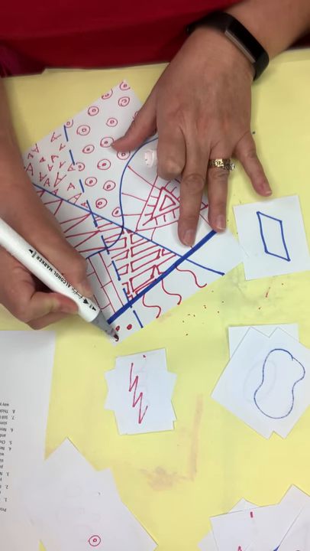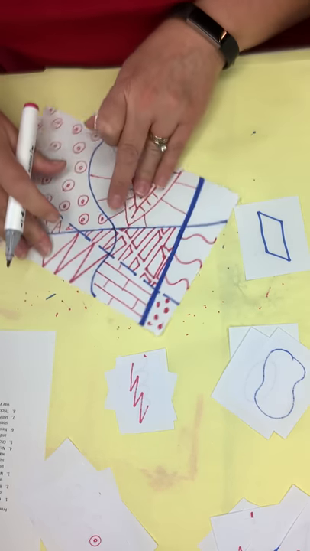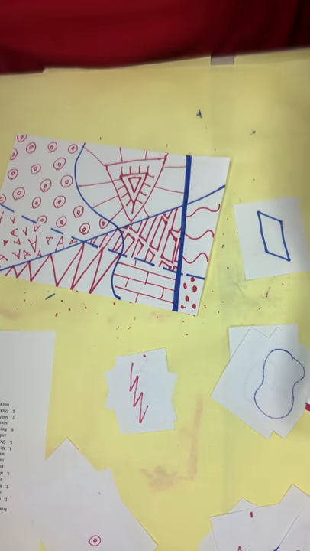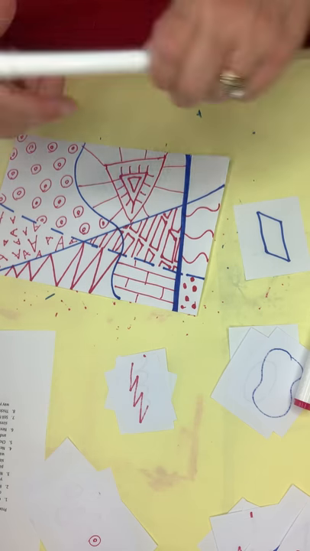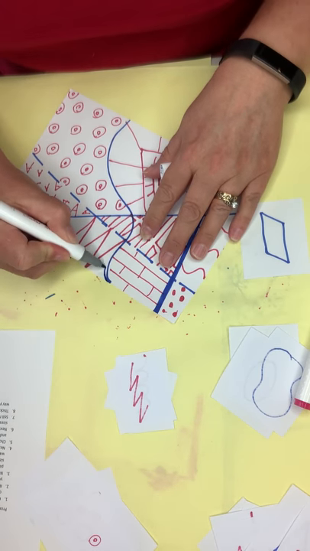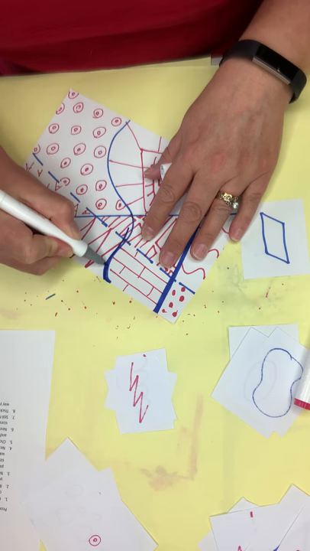You can even color some things in. It does say that on step eight, it's good to thicken some lines. So if you did this with black, you could just come back with your black. I started with blue.